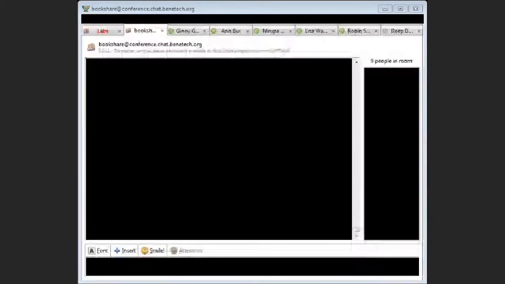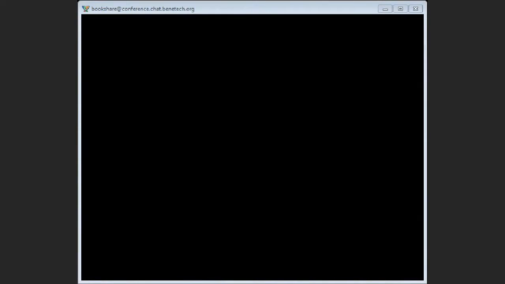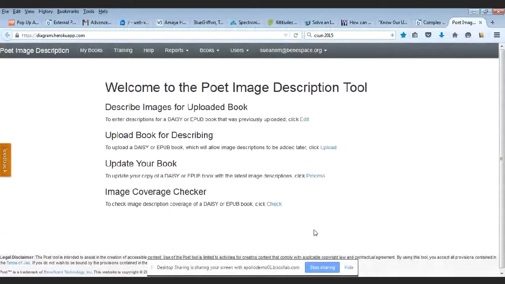The Poet image description tool, is that sharing? It's kind of flashing on and off and not really showing. It's black now. Oh, okay. Let me try again. Is that doing it? No, it just doesn't want to come across. And Christian's saying it looks like a Jabber chat room. It's not. I just think not. I shared the wrong one. Here we go. There we go. Does that work? Perfect. Yeah, okay. That's great.